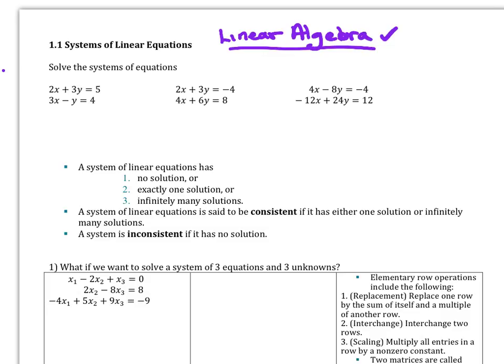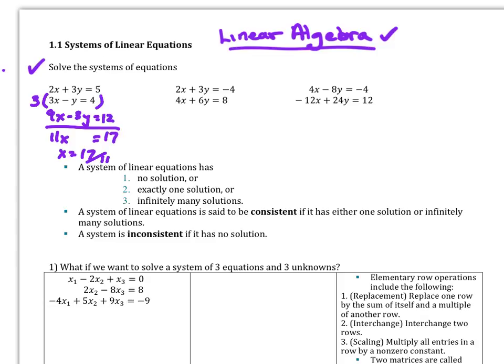So what we want to start off is solving systems and relate what we have when we have two equations, two unknowns, to what happens when we have three equations, three unknowns, four equations, four unknowns, and so on. So I would say jump right in and try to solve all three of these, and then pause it and try and see if you get what I get.